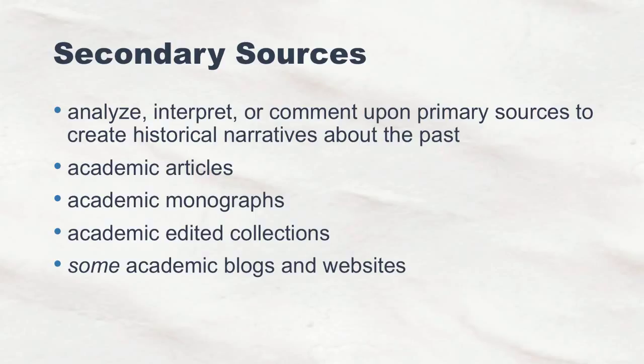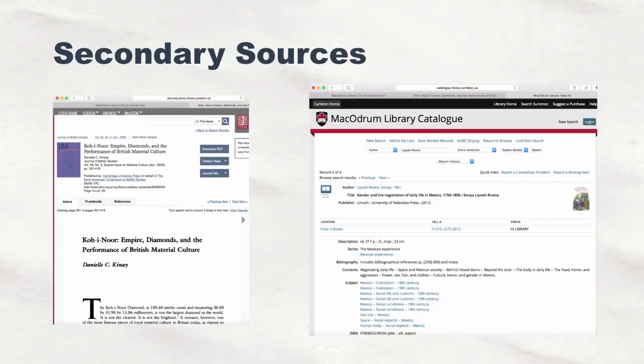This is why we have footnotes, why we use a lot of citations in our writing, historians do, because in the perfect world, a reader can go read a secondary source and see what primary sources this secondary interpretation is built upon. So they could go and look up these primary sources and see if they agree with how the historian has interpreted the primary source, right? Secondary sources are based upon the interpretation of primary sources. So some typical secondary sources.